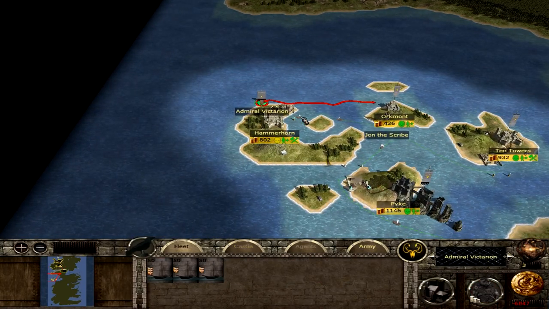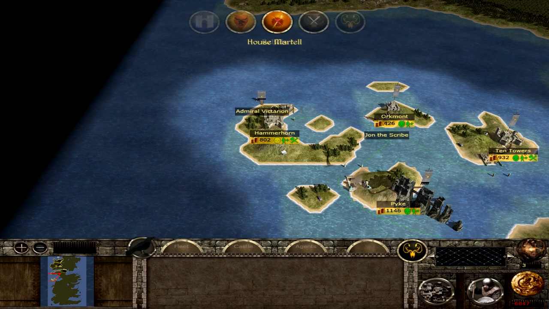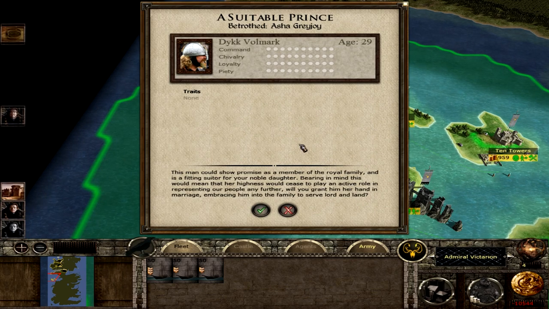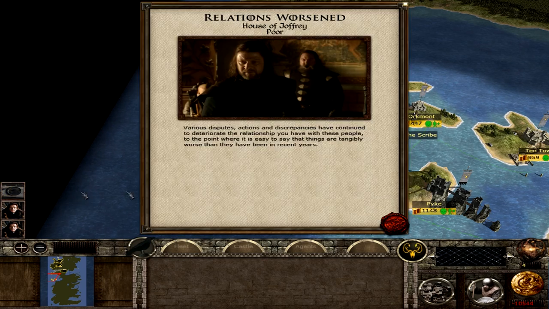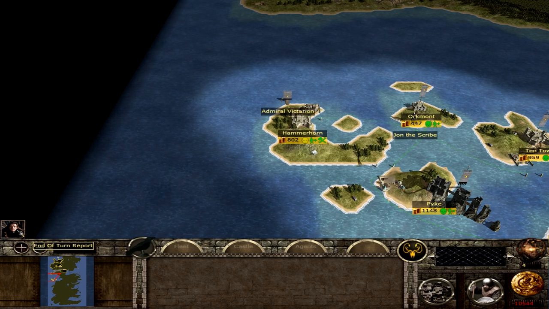We're going to be passing several turns here, since we don't have any money. No money. Okay. Dick Volmark, betrothed to Asha. Where is Asha, anyway? Relations worsened with the House of Joffrey, I don't give a crap. Faction announcements. Roderick and Horace both leveled up.